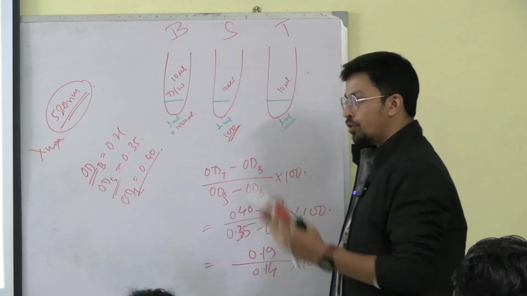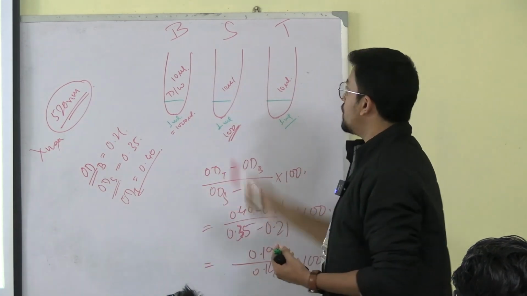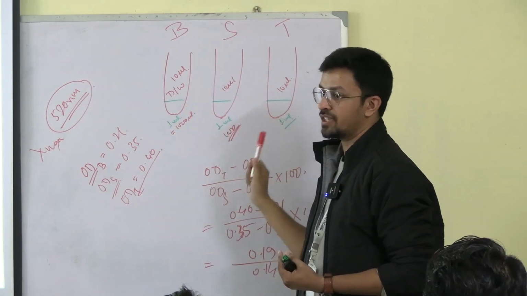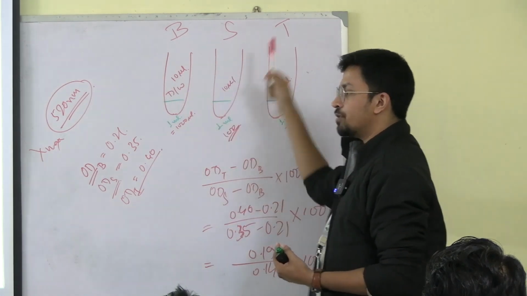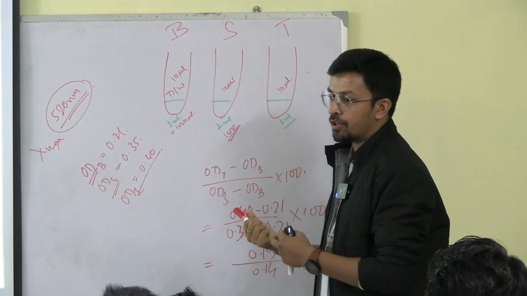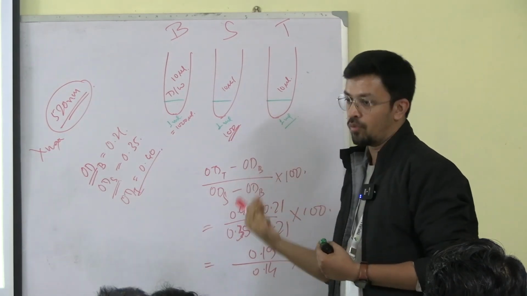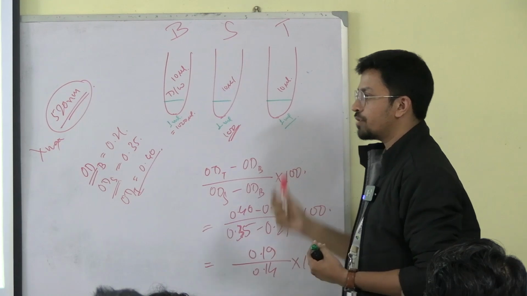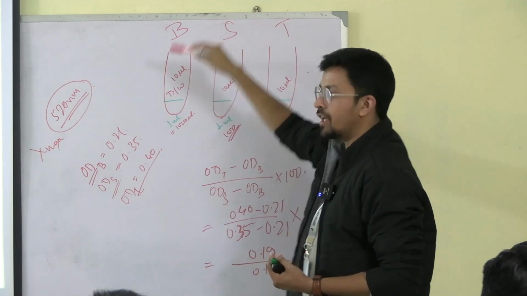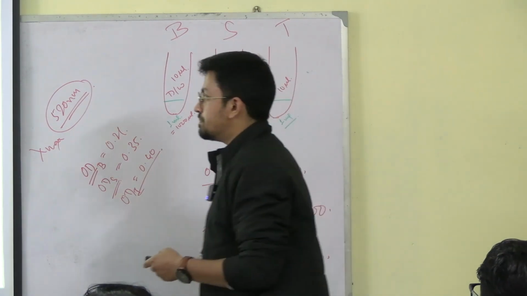But if you are not doing it, in the exam somebody has given you only 1 microtip, let's say. At that time you first fill up the blank with the microtip, because that is distilled water. It cannot get mixed with anything. If my blank is mixing up with S, no issues, but S should not mix up. Once you take up the sample in the microtip, some bit of glucose can stick to the wall. There is no visible sample, but some bit can be there because we are dealing with microliters, a very small amount. So that is why first you fill up the blank, then you go to the standard, and then you go to the test.